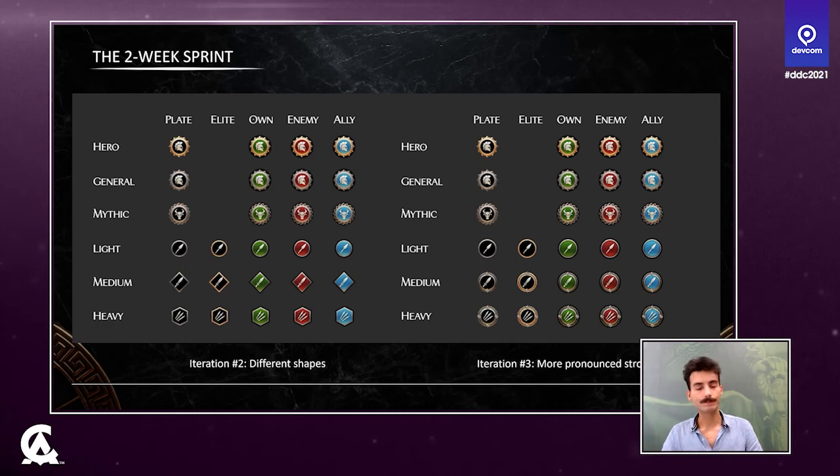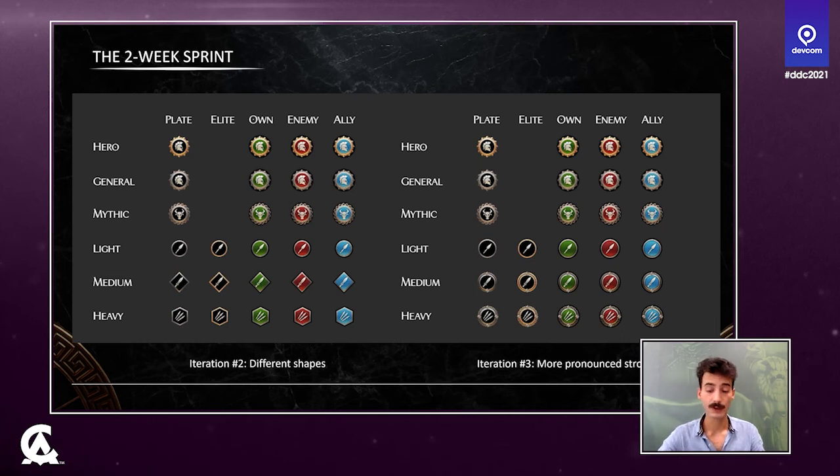But when we tested, again, it is much easier to remember the connection: circle light, rhombus medium, hexagon heavy, than circle light, double circle with 2 strokes medium, circle with more patterns and a bunch of rhombuses inside as ornaments heavy. So we went with the different shapes. Now what you will notice here is that we no longer indicate whether a unit is shielded or unshielded with the icons.